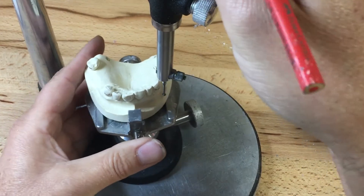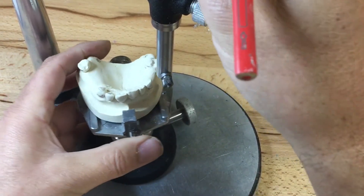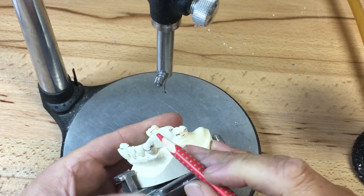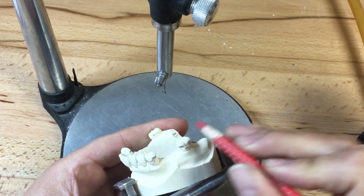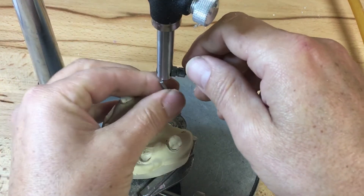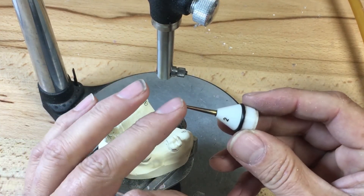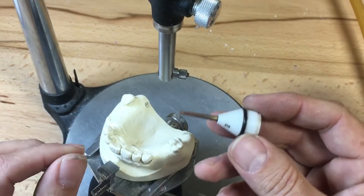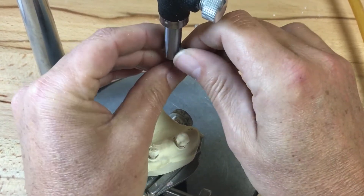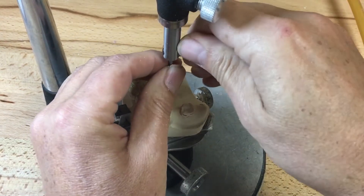I'm going to freehand draw that as well once I have the depth gauge. Now I'm using the Naze surveyor which all of you have, but we could also use something quicker in the laboratory, like a heated-tip Parathem or various types of longer-armed surveyors. A lot of those commercial surveyors will have a tapered tip — whether it's two degrees, four degrees, one degree, or zero degree — we can decide on this taper of the block-out arm. In the Naze surveyor, we're going to use the analyzing rod at zero, or very very thin, to block out the undercut gauge.